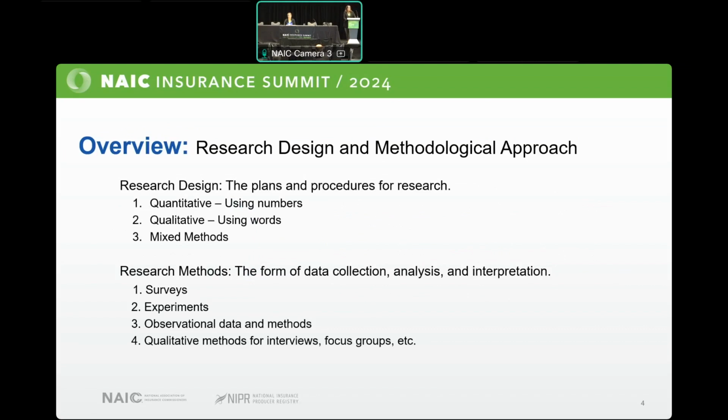And so we can do that quantitatively, so we're looking to gather information using numbers. And we'll look at a couple of different approaches to do that. And then qualitatively, so looking at text-based responses. So any of those open-ended questions, or if people are using focus groups or interviews, that's qualitative data. And then, of course, you can take both of those methods and put them together and have a mixed methods approach. And some of the work that I've done more recently, since coming to the NAIC, has been a mixed method approach. So we'll talk a little bit about that today.